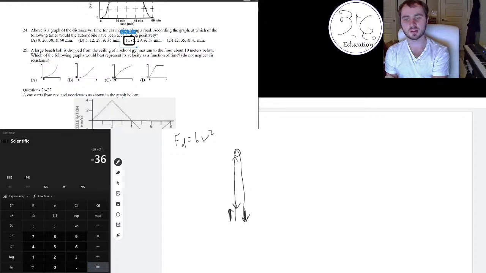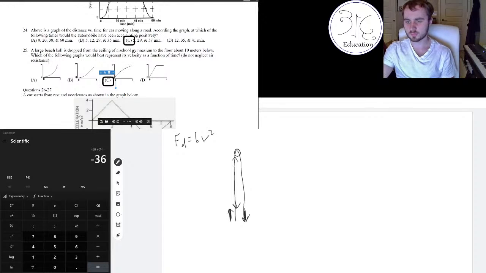However, as our velocity gets higher and higher, we're getting more force pushing us. If it is falling down, the drag force is going to oppose our motion, so that's going to be pushing up. Either way, it's reducing our velocity, and so we're increasing at a decreasing rate, which would be C. As v gets higher, the force against it gets stronger. And that's what we saw earlier with that drag force.